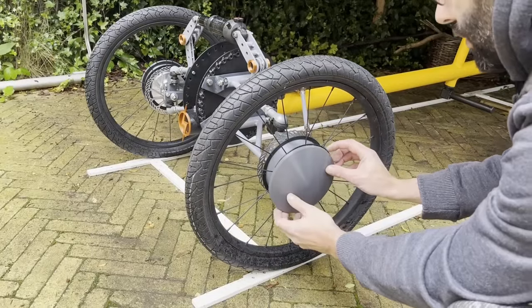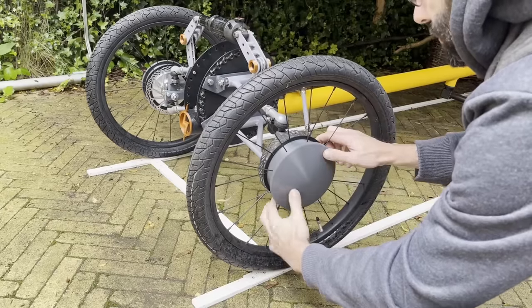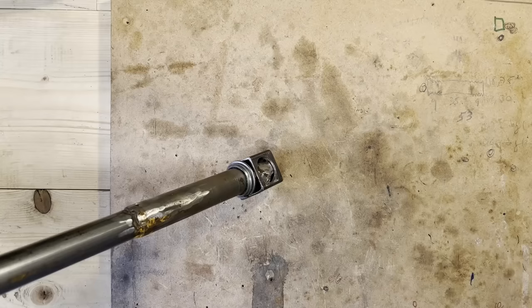Yeah, let's just finish that with the wheel cover, just to make it nice. That's it. All right, the final part is the steering.